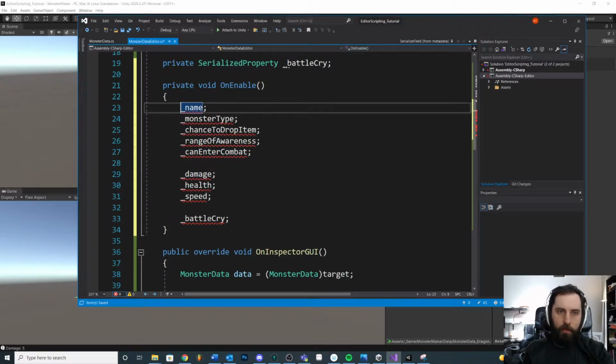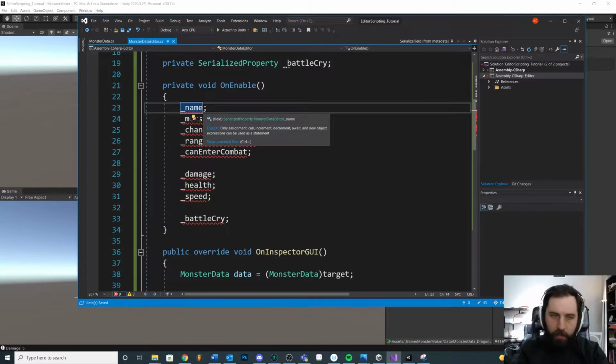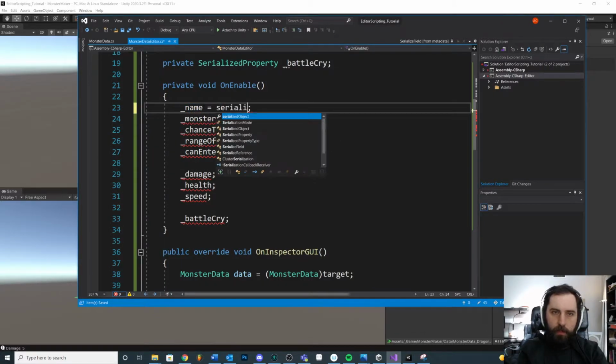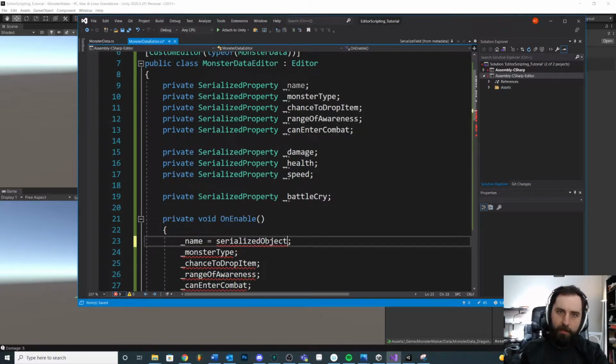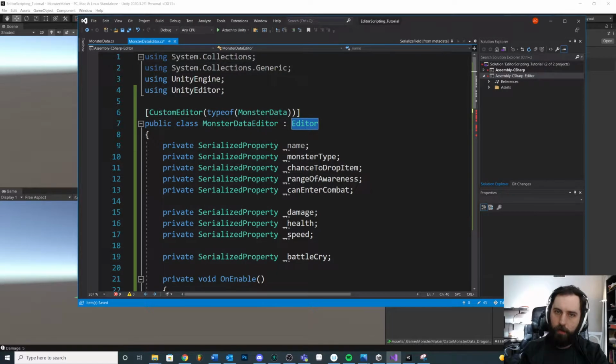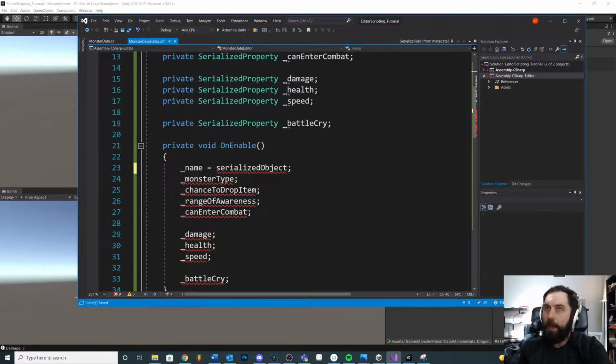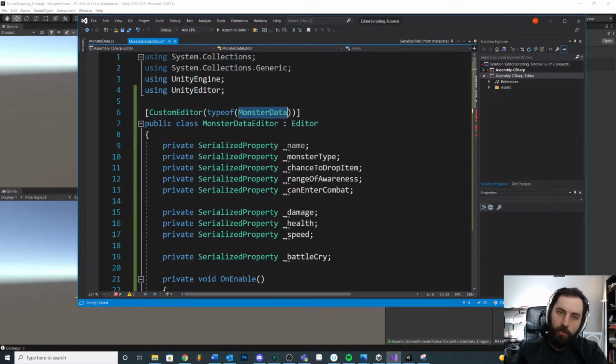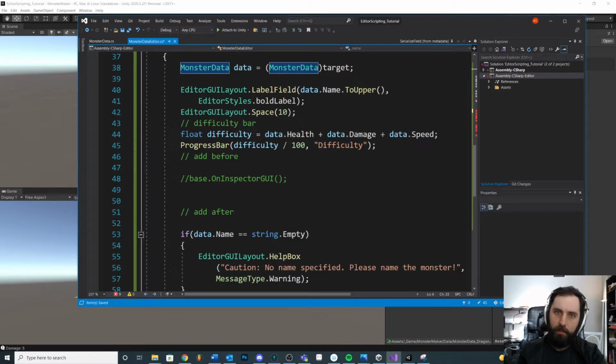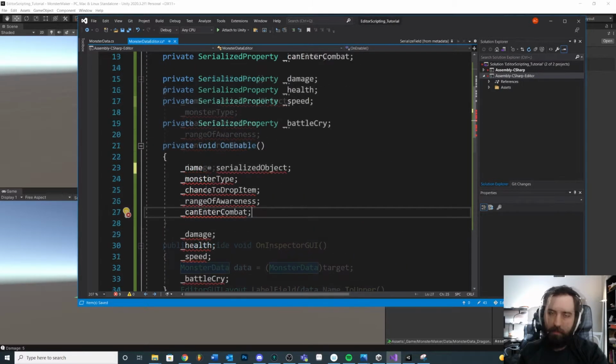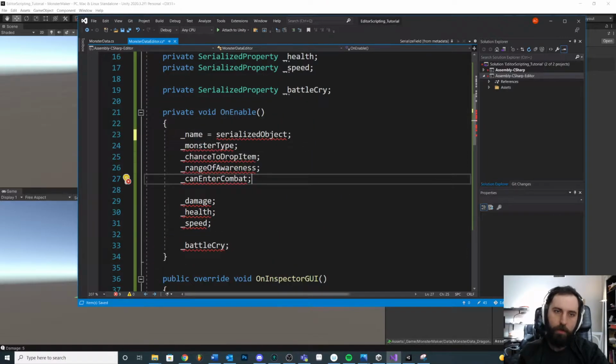Oh boy. Okay. So what we're looking for is our serialized object, which we get from the inspector window. When we click the object that it's associated with, then we get access to the object. So essentially we're getting access to the monster data type right here. We're doing this instead of the target thing that we were doing before. This is the more protected, proper way to do it.